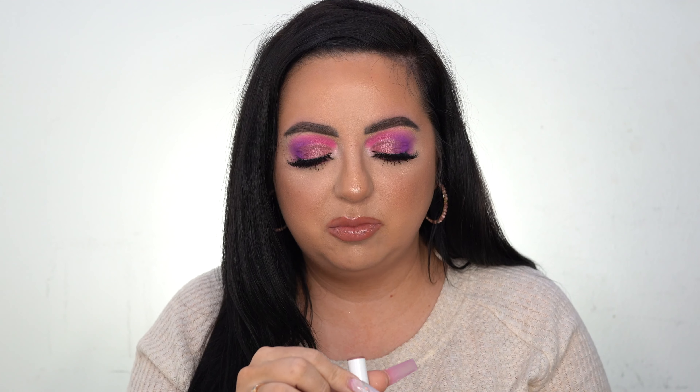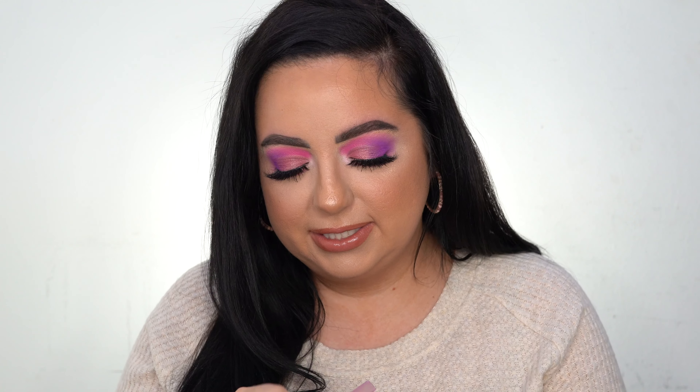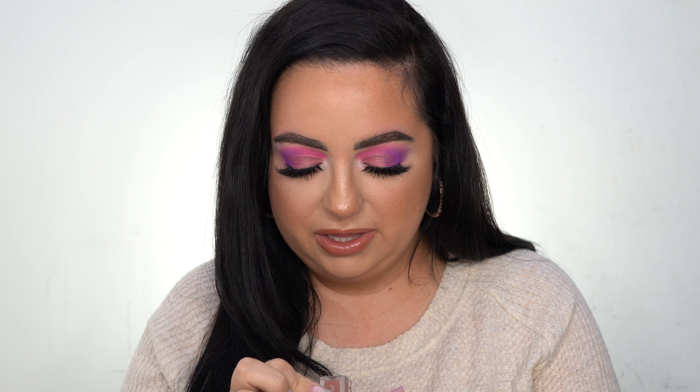I have a lipstick that's my forever holy grail — the ColourPop Aquarius Lippie Stix in a cream formula. It's juicy and hydrating on the lips. I already repurchased one — they're so affordable. This is my perfect everyday nude and such a great everyday lipstick. I will forever repurchase this — I already have a backup.